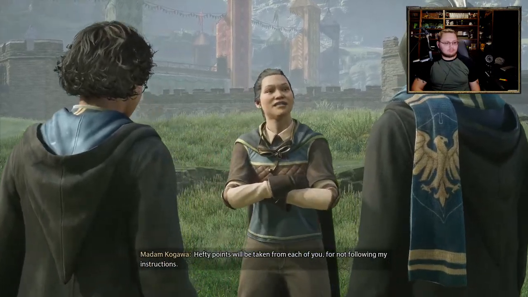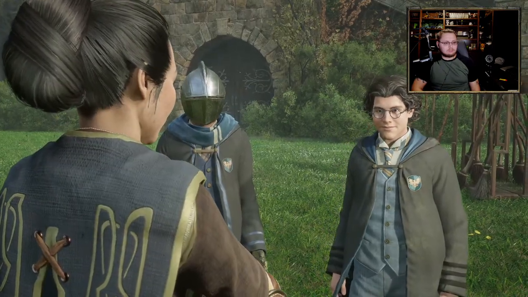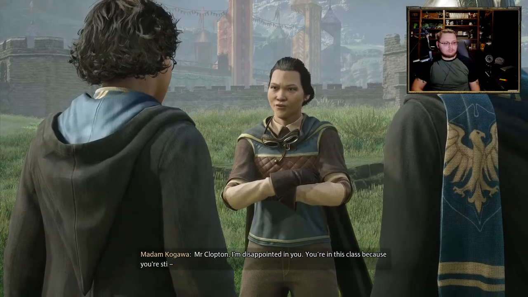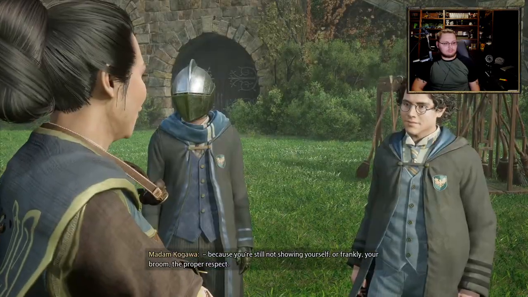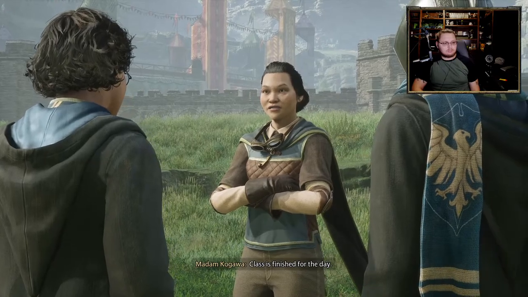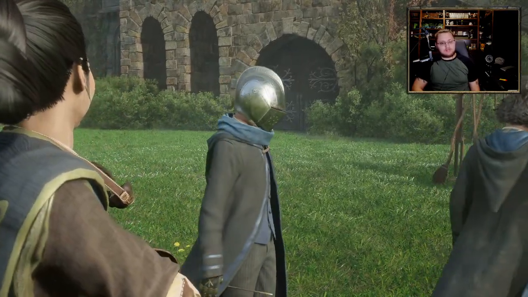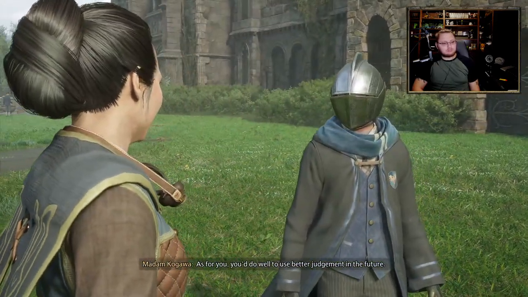Hefty points will be taken from each of you for not following my instructions. Mr. Clopton, I am disappointed in you. You're in this class because you're still not showing yourself, or frankly, your broom, the proper respect. But, Professor... Enough. Class is finished for the day. Ouch. Well, we learned how to fly faster, but... As for you, you do well to use better judgment in the future.